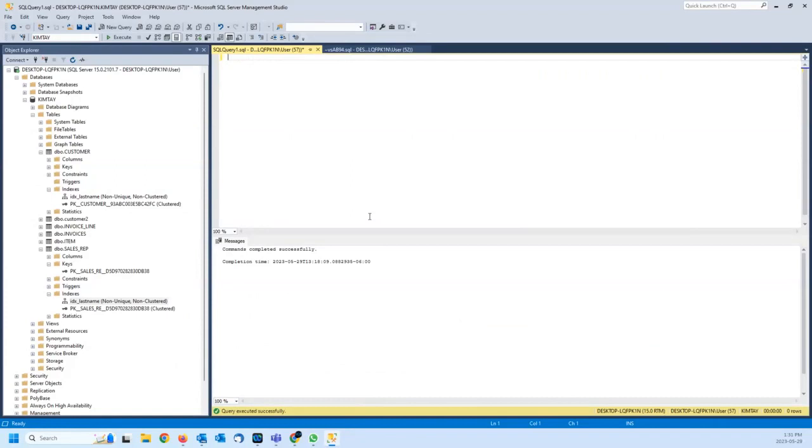But today, with the help of a trigger, we are going to do something new. We are going to say create trigger. Create trigger means that if an operation of insert, update, or delete has happened on this particular table, then please do some other steps. What are those steps?